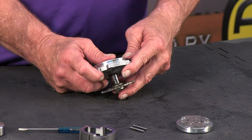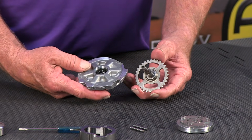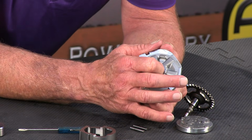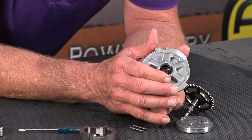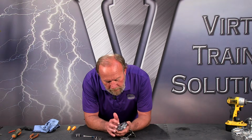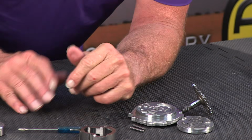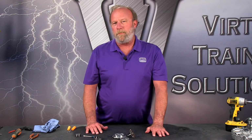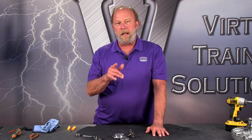So we're going to set that aside and push that shaft out of the housing. And we have a lip seal right here. You'll notice that it is with the garter spring facing out. So when we go back together again, we want to make sure that we put it back together that way. So that's the disassembly of the front pump and the support A clutch housing. So we're going to go clean everything up and get some new seals on these pistons and the housings. And we'll be right back to put it all back together again.